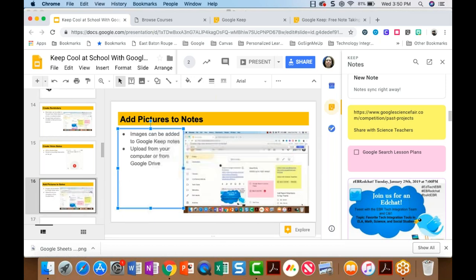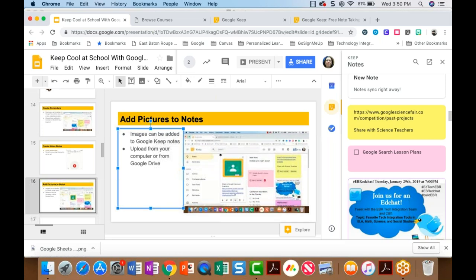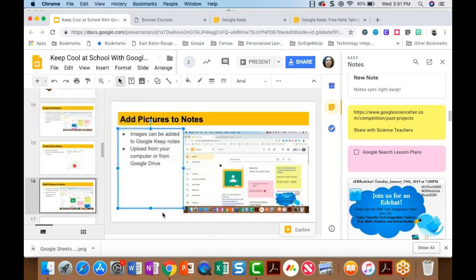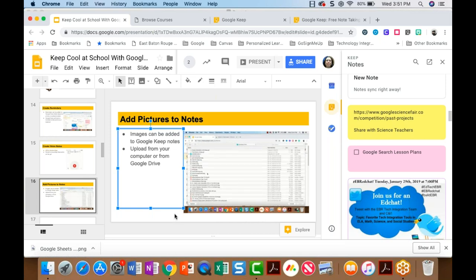Now, the beauty of this is that I don't have to switch back and forth between tabs or open up additional apps or anything else to work in an integrated way. And that's just 10 times more efficient than when you have to keep switching tabs to copy and paste information. So you could take notes in Google Keep and then begin to build out a Google slide deck from the notes that you've taken within Google Keep. And I think that's really, really super elegant.